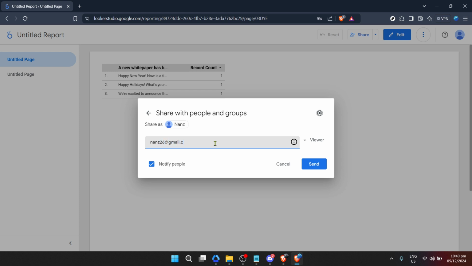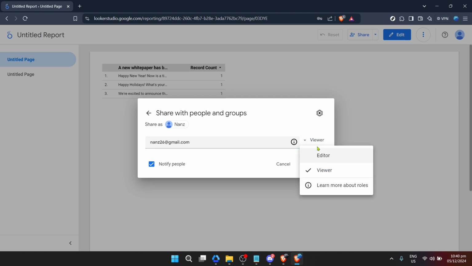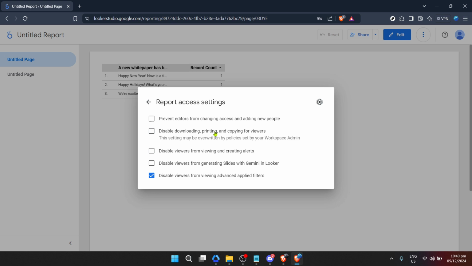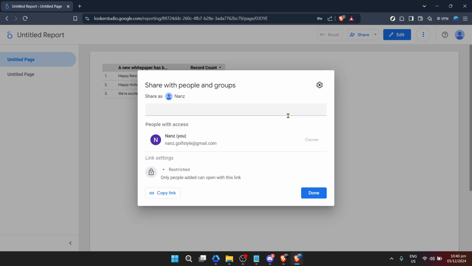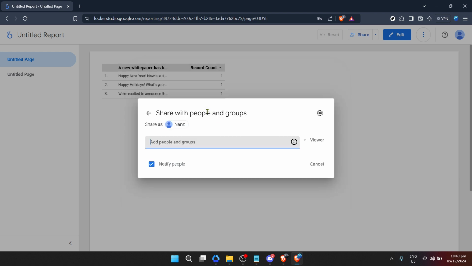In the Share with People and Groups window, you'll have the option to add people by their email addresses. Here, type in the email address of the individual or group you're transferring ownership to. It's a straightforward process. Just type in the email and it'll populate. After you've added the new prospective owner, there's a small yet significant step: changing their role from viewer to editor. To the right of the email address you've just entered, there's a drop-down menu. Select it and change their role to editor.